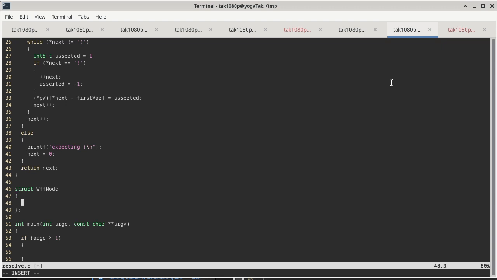And inside we have a WFF as the first member, and then we have a pointer to point to the next one. So struct WFF node next. So I'm just creating a linked list, right now, on the fly to keep track of all the WFFs that I have discovered.